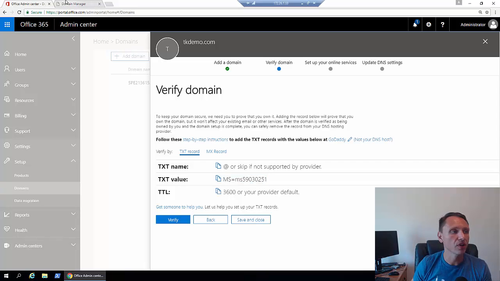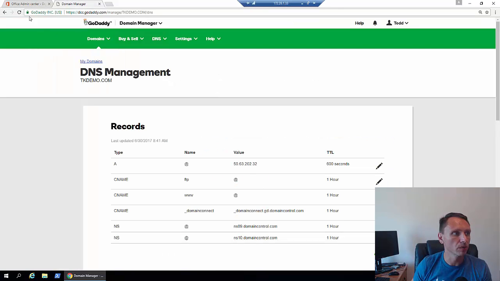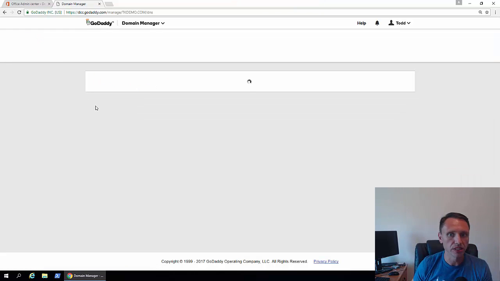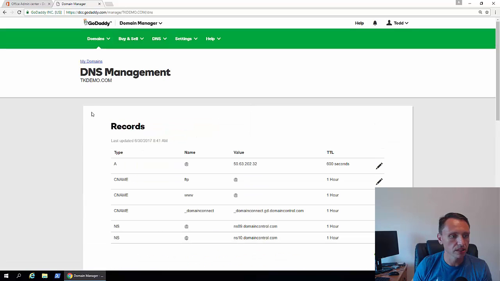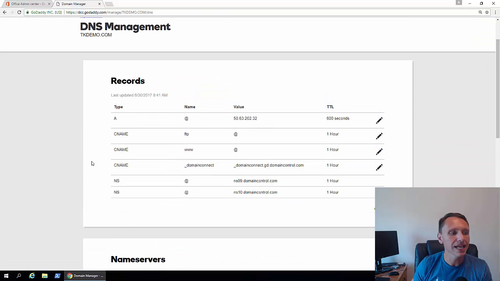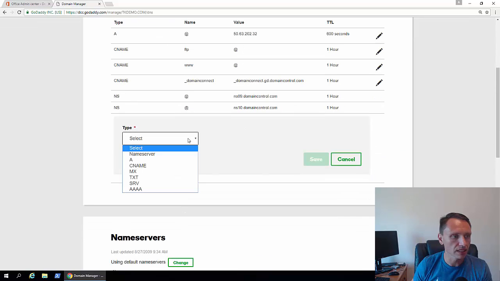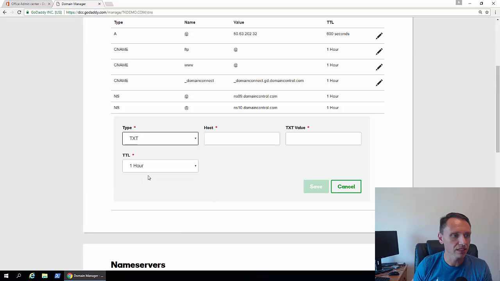Copied, awesome. I have gone to the trouble of logging into my registrar, which is GoDaddy. We will do that. You can see that there are no text records in there right now. Let's add one. So we're going to go down here. We're going to click Add Record. Select Type. We're going to select Text.